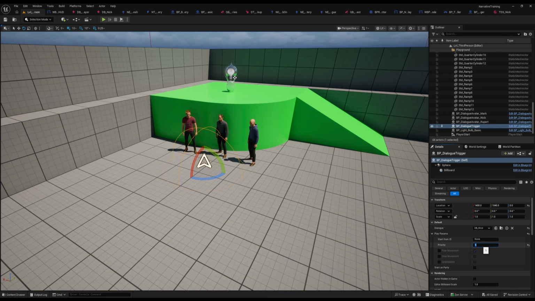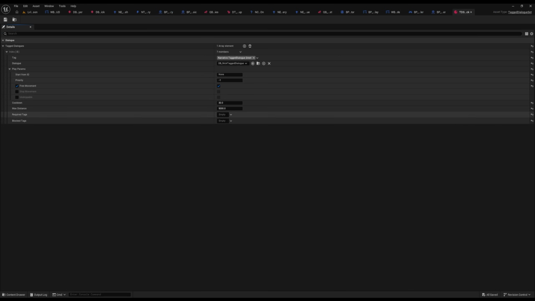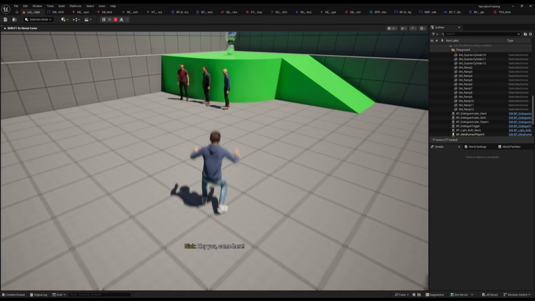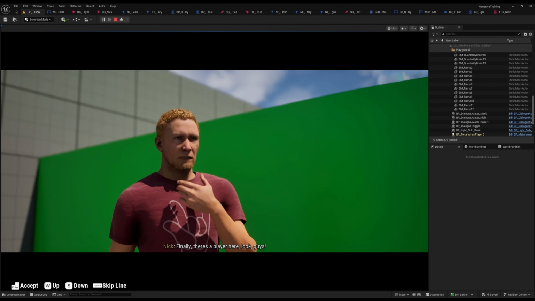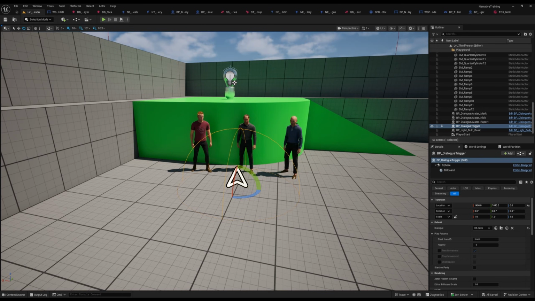So if I set this to -1, and if I come and find his tagged dialogue that's playing, and if I set this number to something a bit higher and say something like 2, it's not important, we can now stop that dialogue when we hit the other one, just like that. Which is great if you want dialogue to prioritise over one another, or if you get an important phone call or you run into a quest event.